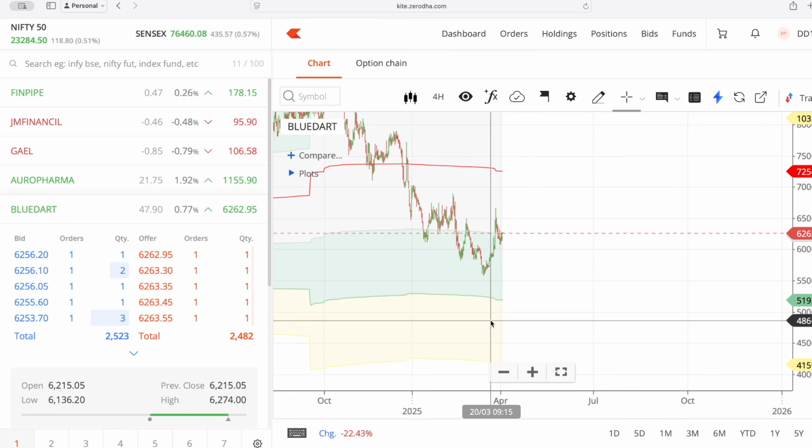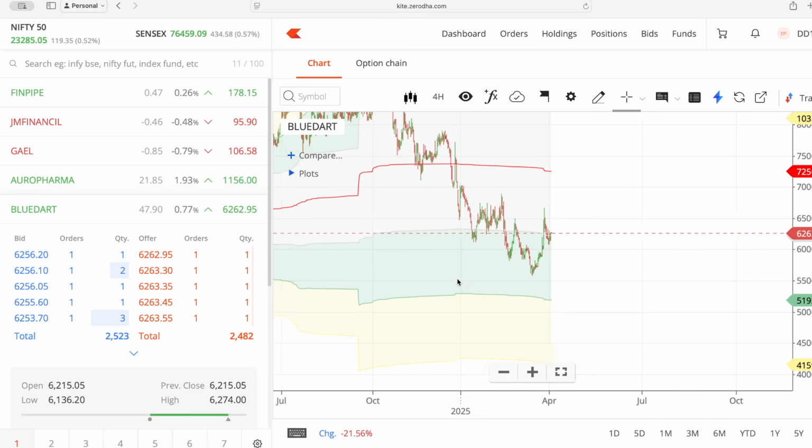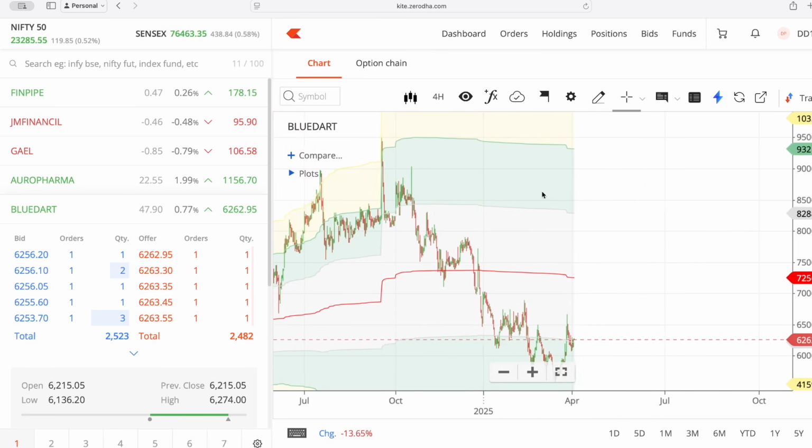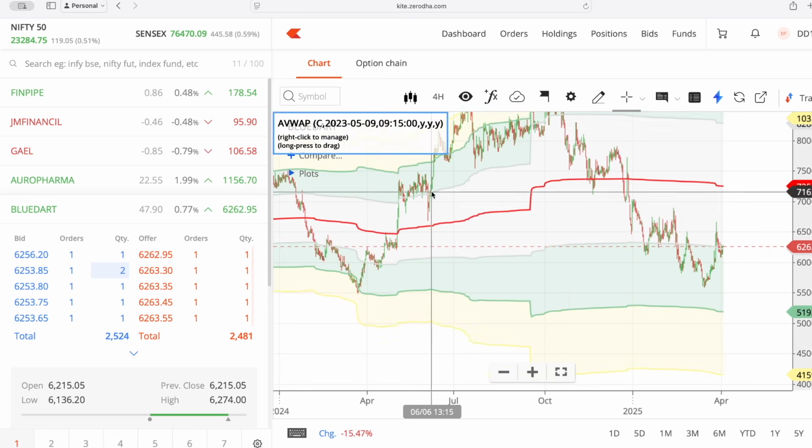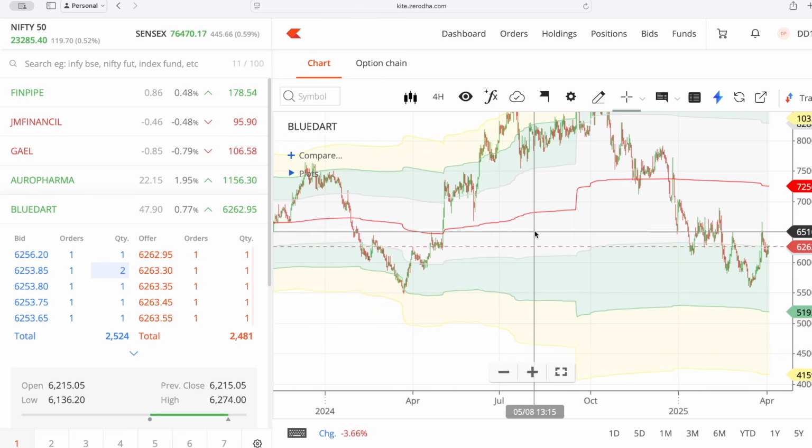It has not gone to the yellow level yet, and currently the market correction or market fall has impacted all the stocks. So most stocks get this opportunity of adding now. So in a bull rally, generally you don't get it for all: few stocks you will get, few stocks you will not get.